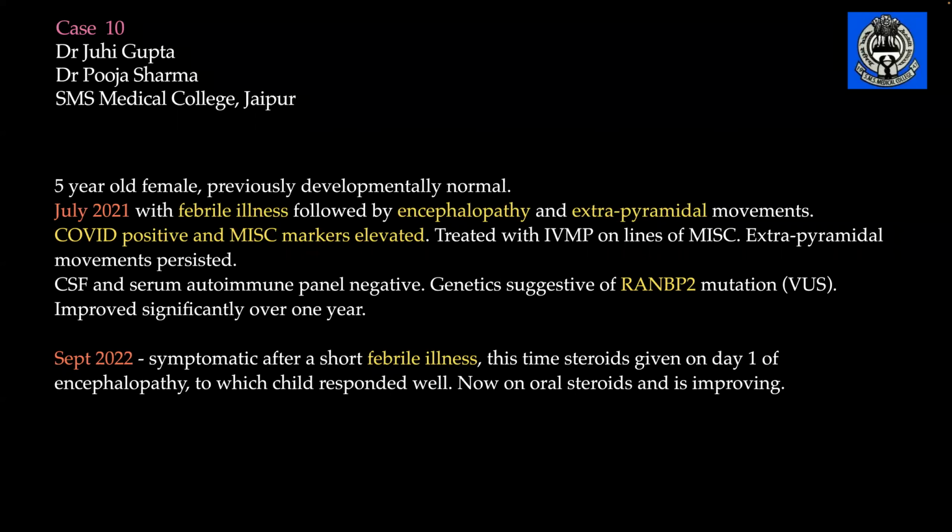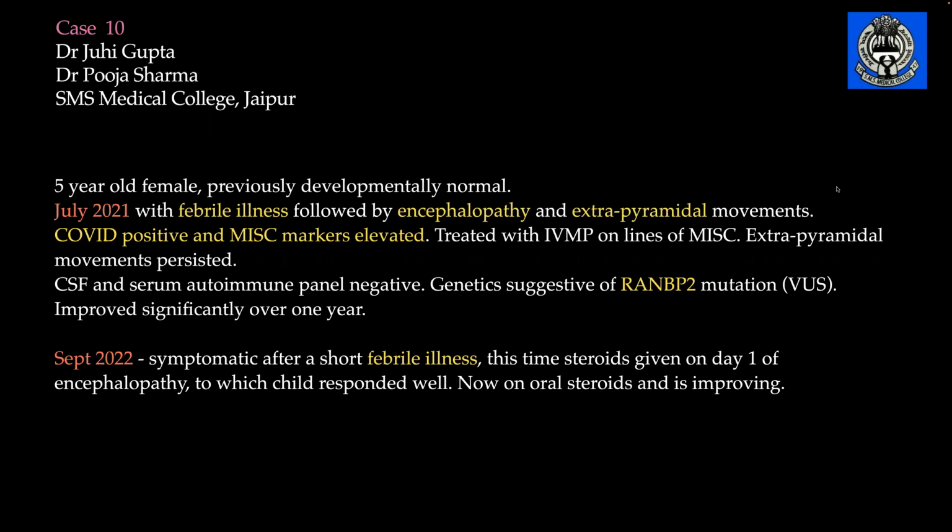That is in follow-up. So that time, looking at the imaging pattern, I had sent an autoimmune panel and genetic testing, and the genetic testing revealed a RANBP2 mutation, which was autosomal dominant heterozygous, and which was actually reported in another case of ANEC in the ClinVar database. It is likely pathogenic, and somewhere it is given as VUS, and the lab had reported it as VUS. Nevertheless, over the next 1 year, the child improved significantly, although still ambulating with support.